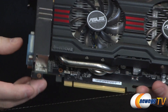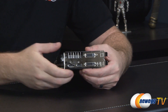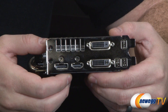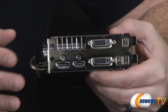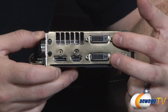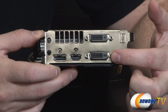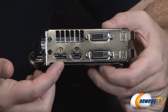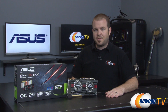For video outputs, the card maintains features introduced with the 600 series such as TXAA and FXAA anti-aliasing techniques. You also get Nvidia Surround capability from a single card — you can connect up to four monitors from the same card, using three for 3D gaming and the fourth as a companion display. The connectors include two dual-link DVI ports: the upper is digital only, the lower is digital and analog, so use a DVI-to-VGA adapter with the bottom one. You also have HDMI and a full-size DisplayPort, with up to 2560x1600 resolution supported from DisplayPort and the dual-link DVIs.